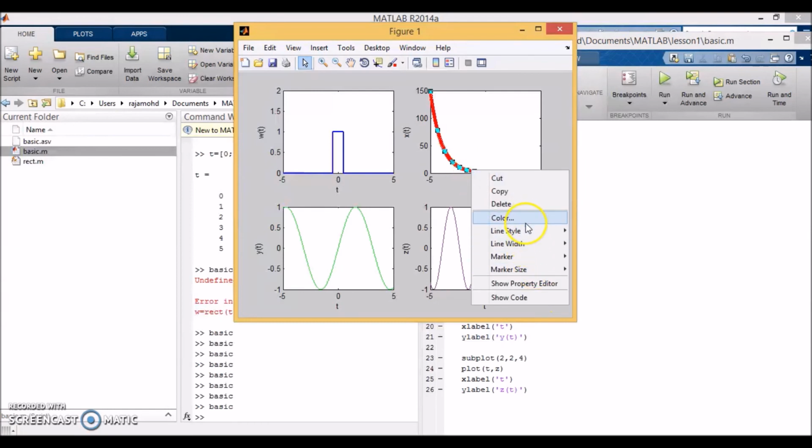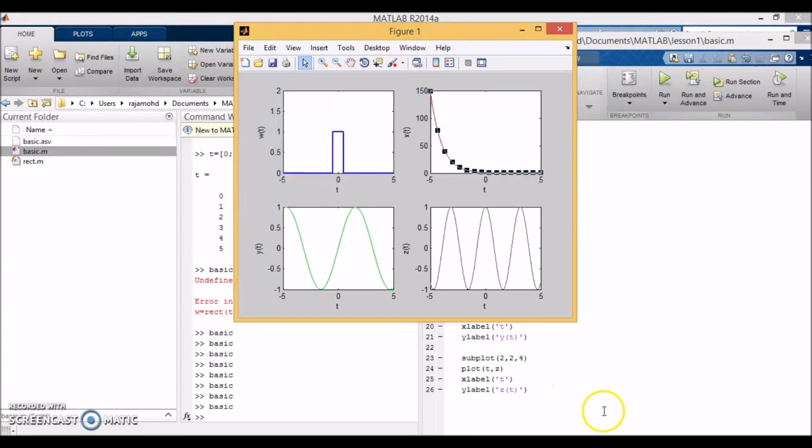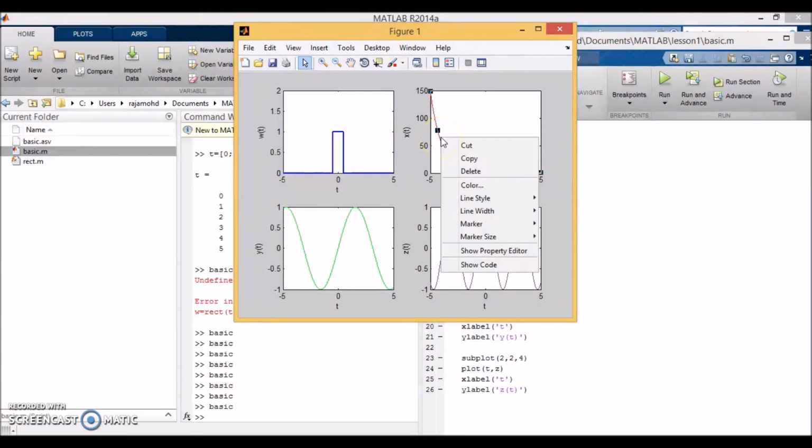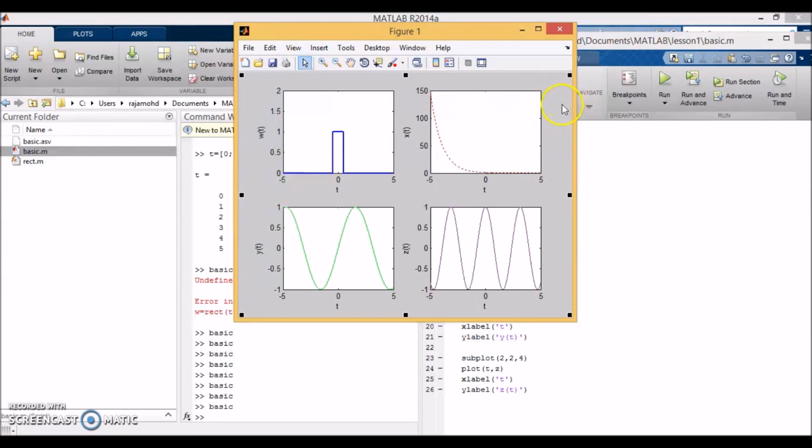How to remove it? None. Or sometimes we want to use a dotted line. So you are free to edit the plot.